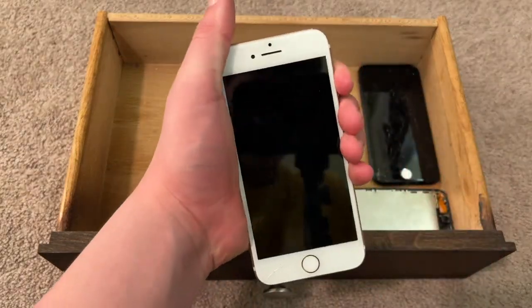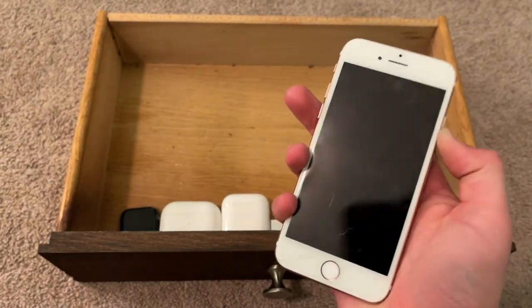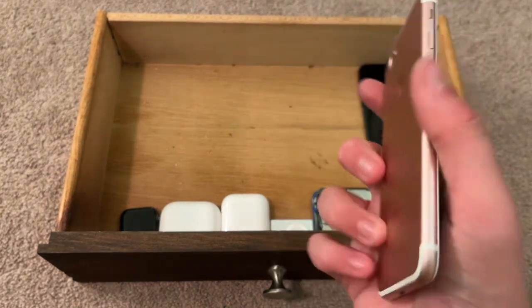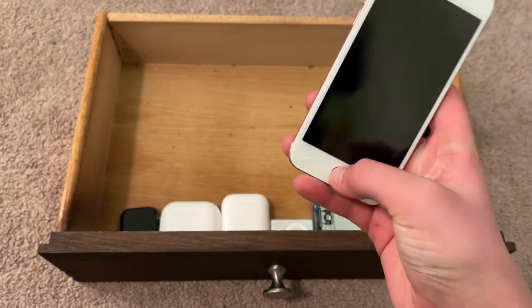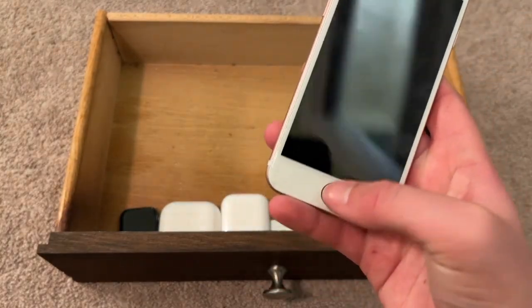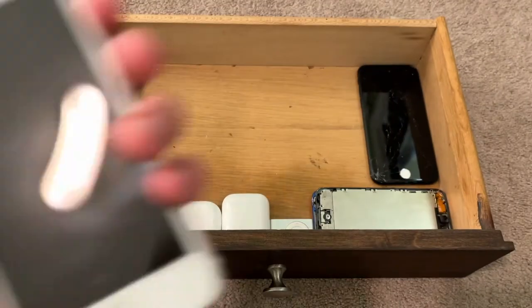Here's another iPhone 7 — this one's rose gold. I really like this one. I got this from my neighbor for free in December 2020. I helped her pair an Apple Watch to her new iPhone 12 and she didn't want her iPhone 7 anymore. So I got a free rose gold 32 gigabyte iPhone 7 with just a tiny crack near the home button. I almost broke the home button by filming an iPhone 4s left out in the snow — I tried to time-lapse it, the flashlight died, and water got in the home button, but I fixed it.